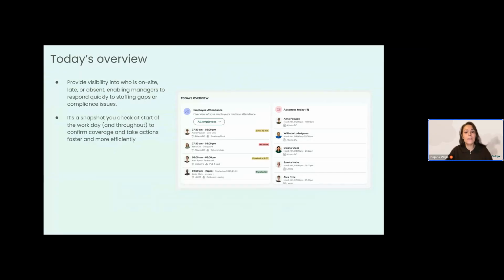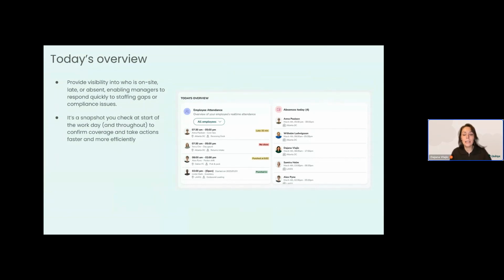The idea here is to give managers instant visibility into who is starting to work soon, who's on site, who's late, if there are any no-shows, and who's absent, right at the beginning when the day starts. So instead of checking the schedule, reports, or attendance lists, you'll be able to see coverage directly in the dashboard and also be able to act immediately if something's wrong or if someone is missing.